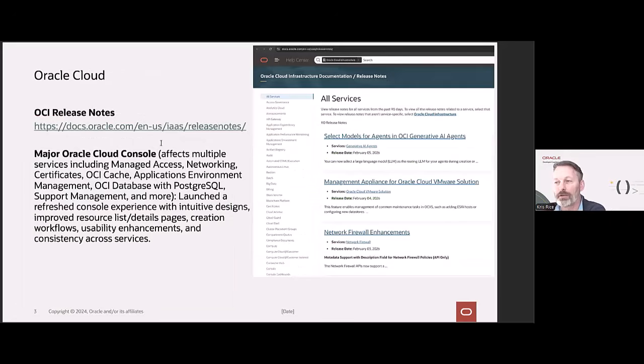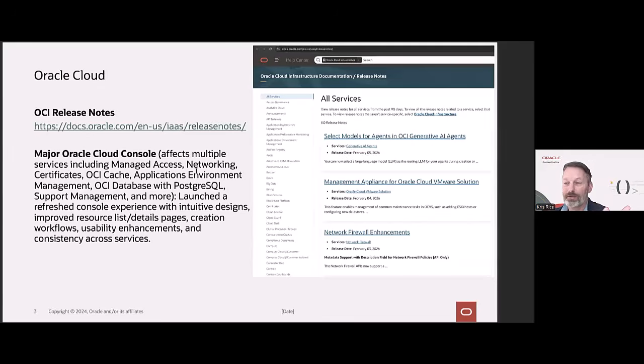So then I started looking through all the OCI services and what was new out there. The console itself has gone through major overhauls, as everyone has seen, from non-Redwood to Redwood, and then many iterations internally. There have been major upgrades across the console.